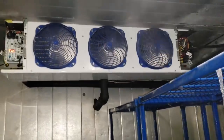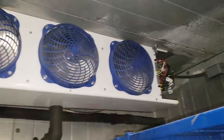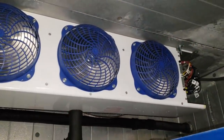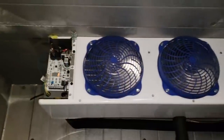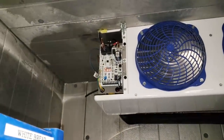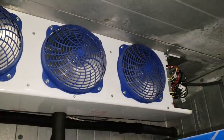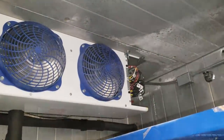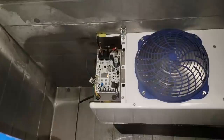This is a Heatcraft QRC - Quick Response Controller - equipped evaporator coil. It's essentially a dumbed-down beacon system with no communication with the equipment on the roof. You've got an evaporator with an electronic expansion valve and some sensors. It's capable of doing smart defrost but has no interconnection to the roof. It runs off 208 single phase, and the defrost clock is built into the board - just run 208 single phase into the electrical section. There's a low voltage transformer that steps the voltage down for the circuit board, which does all the work.